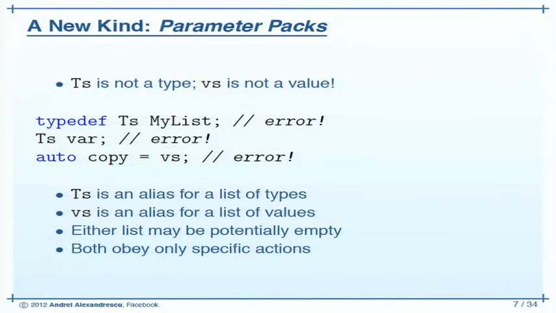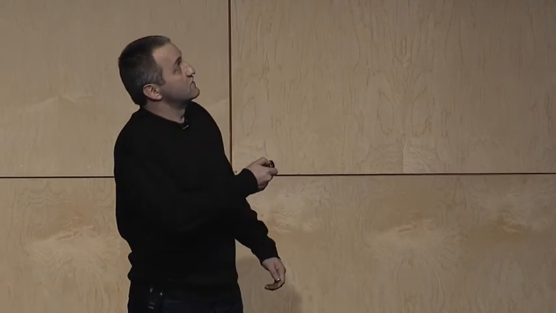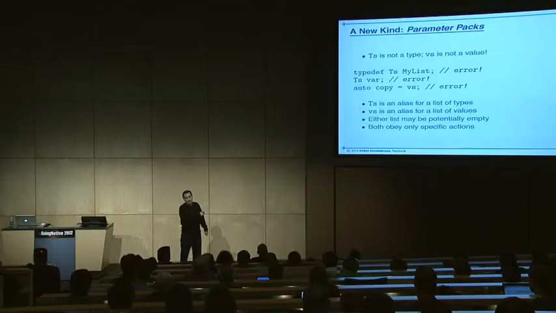What you can do, however, is wrap, and people do that. You can wrap this into, let me invent a name right now, type list. You can say type list of T is my list. So you can actually invent a simple wrapper that simply stores the types and makes them into an actual type that is first class. It's a real type. It's not a concoction, right? But you could have done it before C++11. You could not have done it with variable arguments.